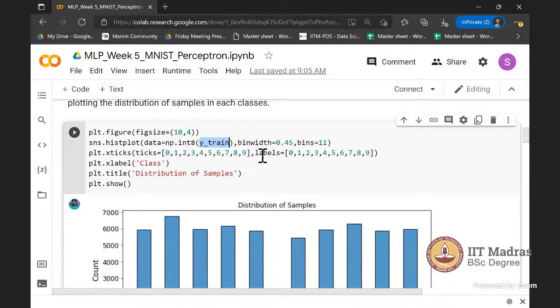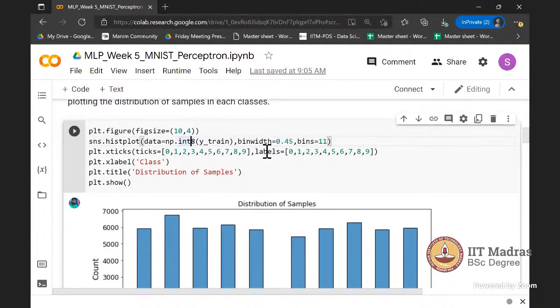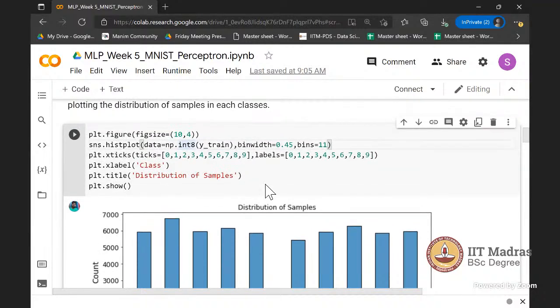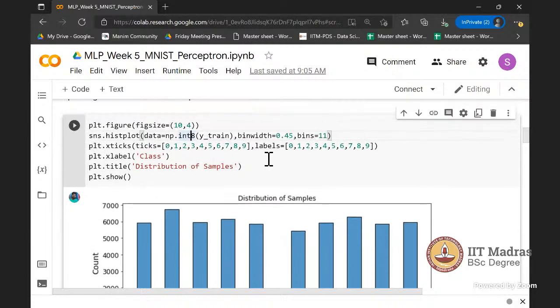So you have to convert that to int, but I wasn't sure whether int8 or even int will work. I tried with int8, it worked, but I will try with int also. Yeah, but if you remove that int8, you will see all your bars come just one after another. There are characters, right? Probably there is a different way of handling character split bins. If it is taking floating point values, I think it's how pyplot interprets integers and floating point values. If it is floating point values, it will assume that they are continuous.